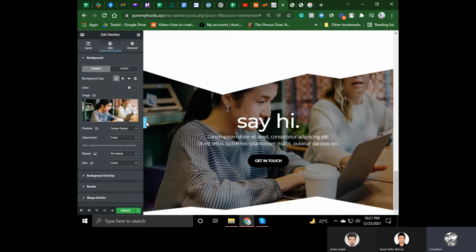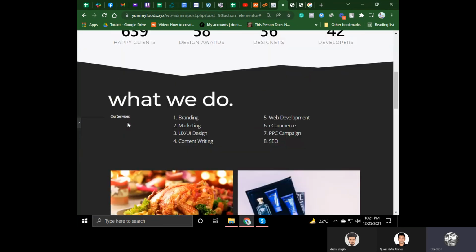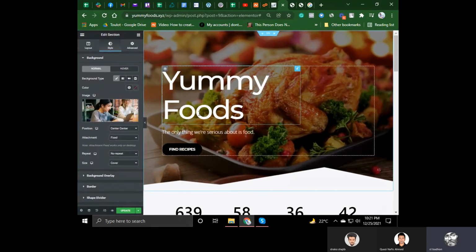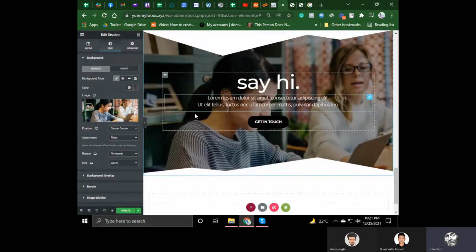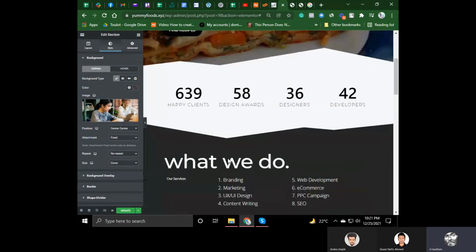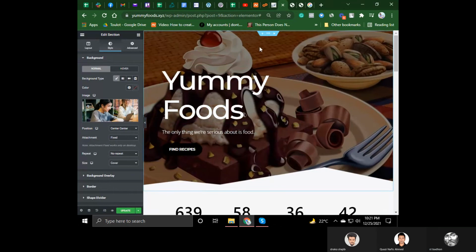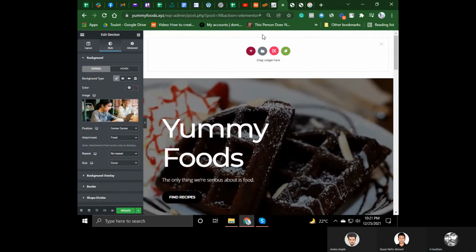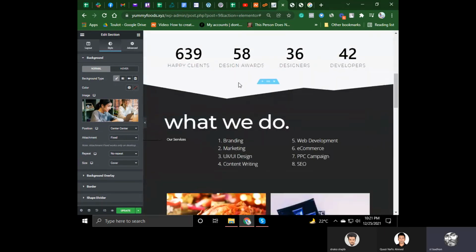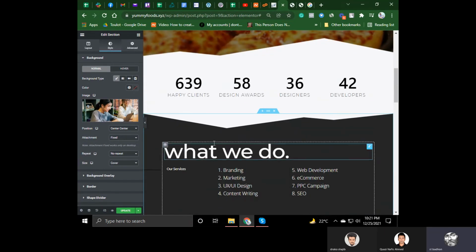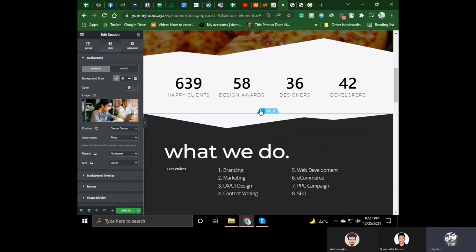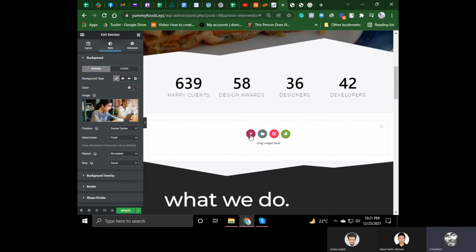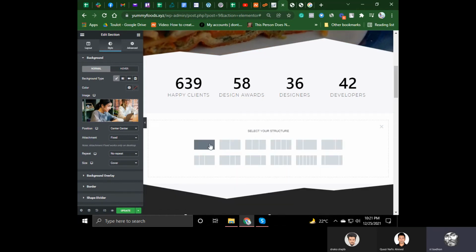so the main part is covered, I guess. I mean, you guys know how to create the body of a website. Okay, so this is the main part. I'm gonna show you how to create the header and footer. So basically you just have to click this plus section. If you want to add something in between the sections, like if you want to add something before the what we do section, just click on this plus section, and then you can click add a new section.